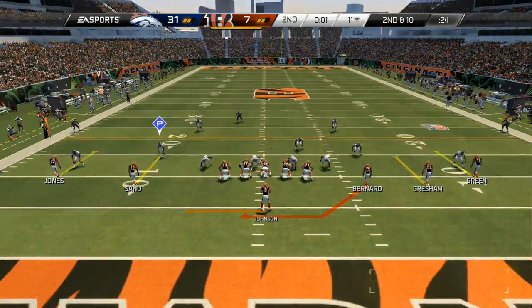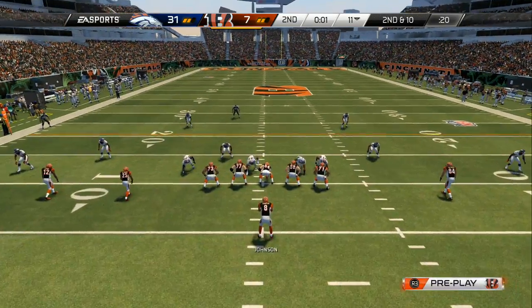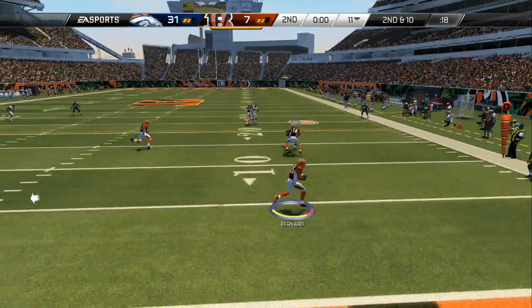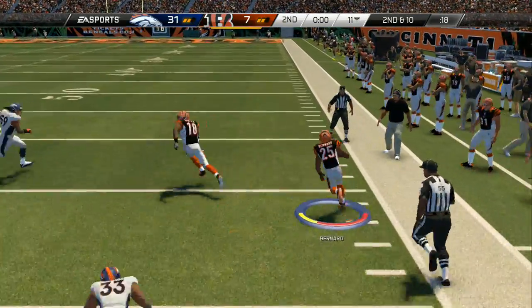Second down after the incompletion. Let's roll! Mike 52. Here we go! Here's the quick toss to the running back. Breaks free.